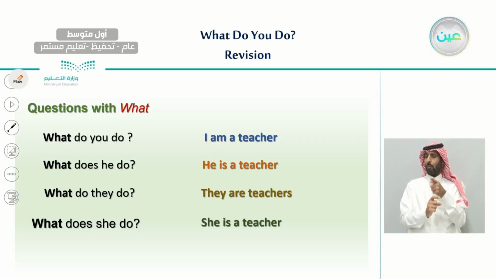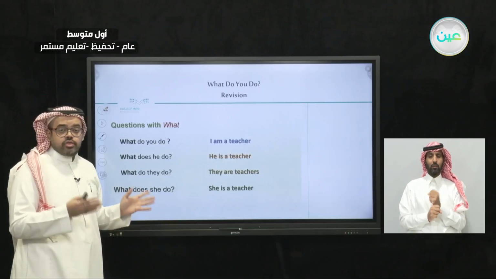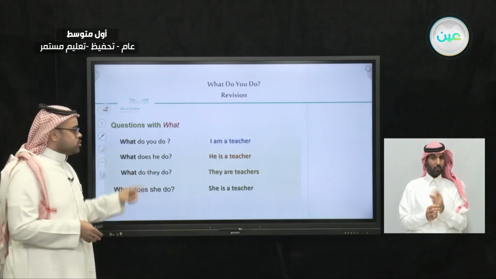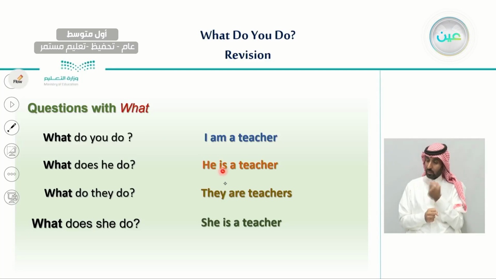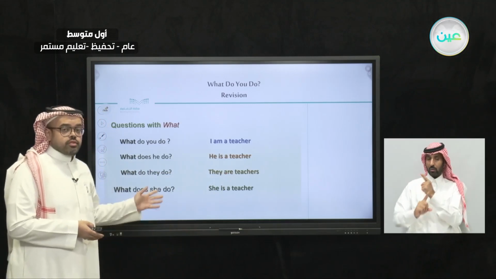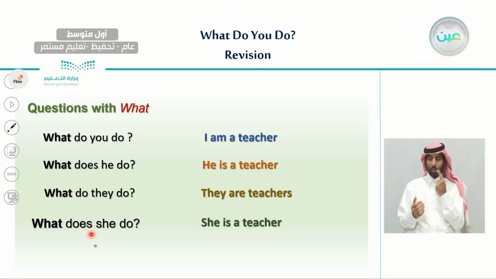I am a teacher. The other form of this question: What does he do? He is a teacher. We can use it with other subjects like this one. What do they do? They are teachers. And the last one, what does she do? She is a teacher. So as you can see here, we use this question, what do you do?